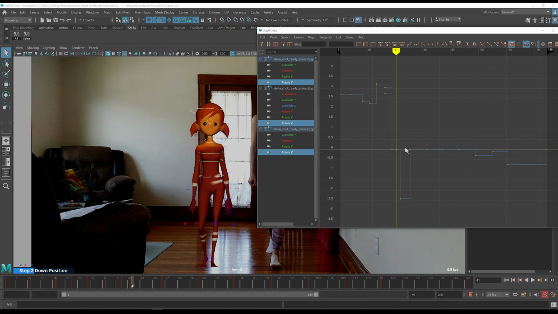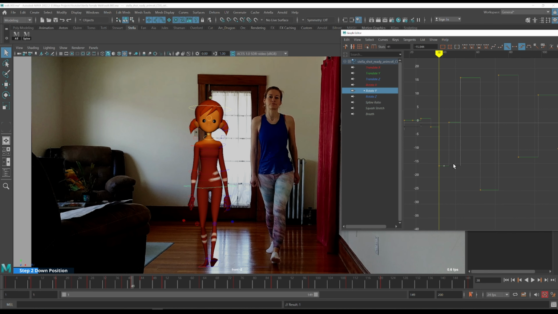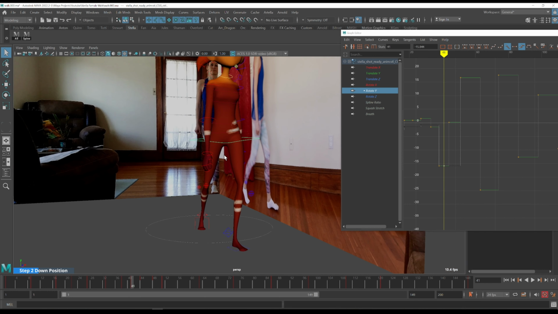I'm going to probably go the same amount here. And you can see that I'm probably overdoing the down position a little bit too much. So let me actually bring it back slightly. What else? We did see Y. Let's see this Y from this view.